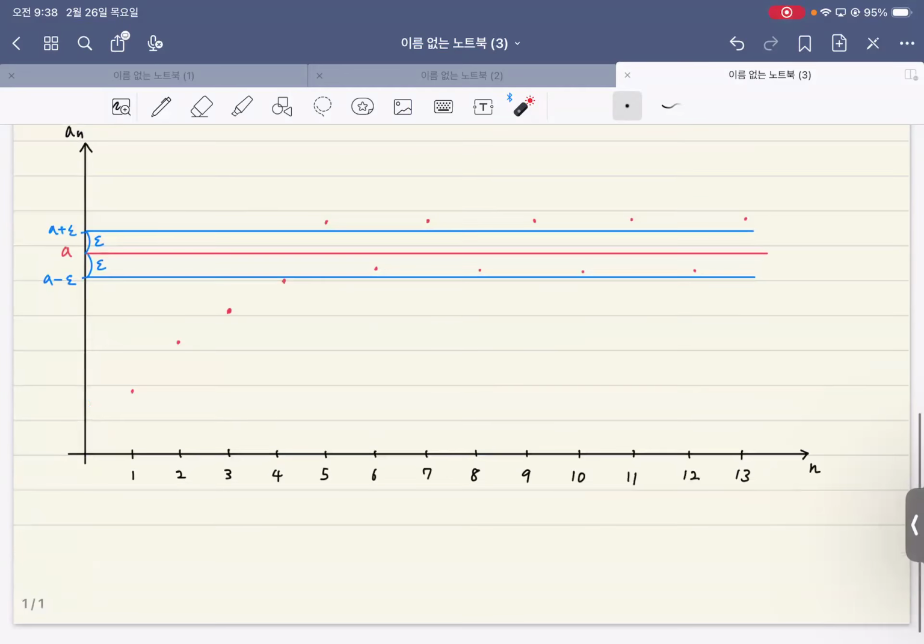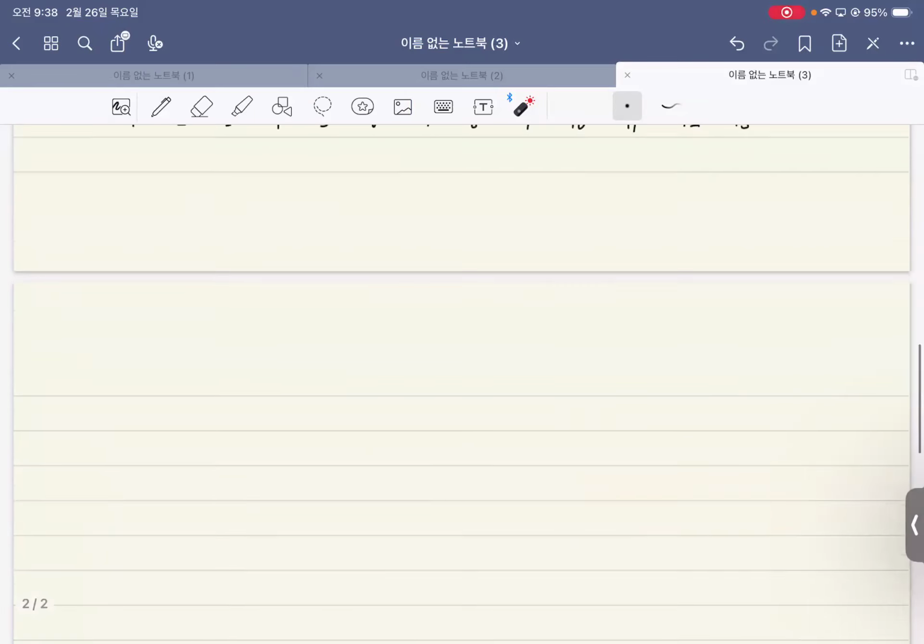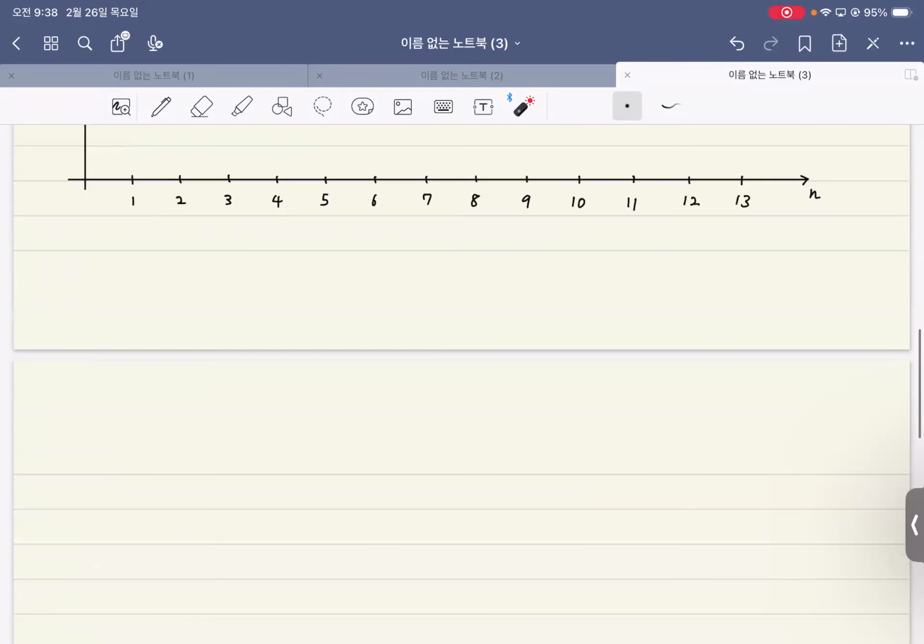Great. This was actually the greatest hurdle in freshman calculus. Are you good? Any questions? Okay, if you're good, then I believe you're 50% done in this course. An argument like this appears so many times in this course, and if you're fine with this step, then I think you are having a really great start.